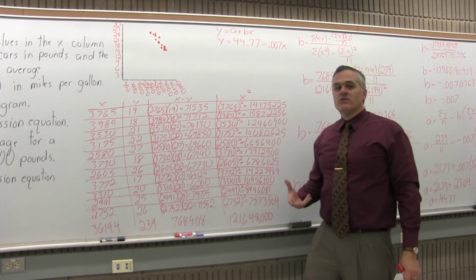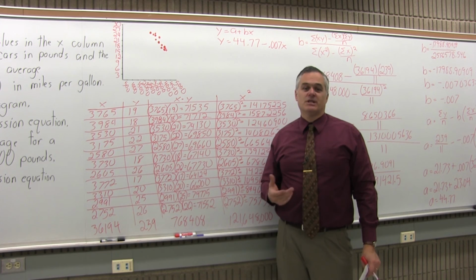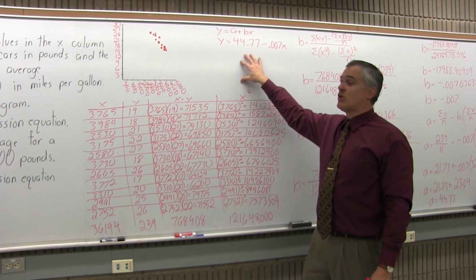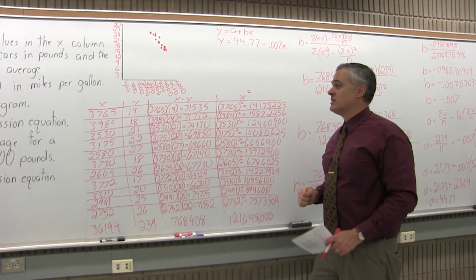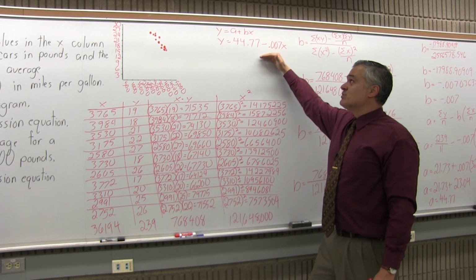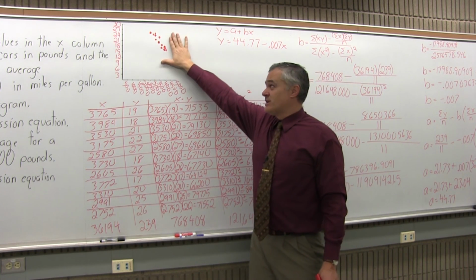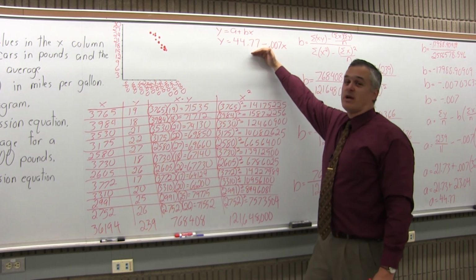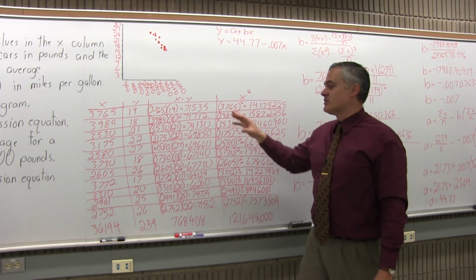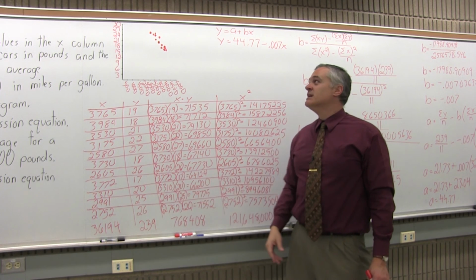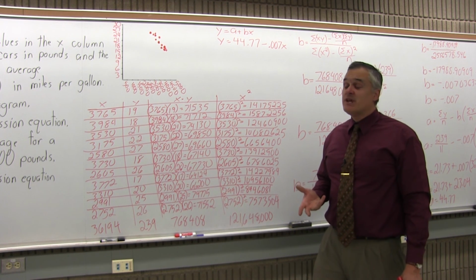With that equation, if you know the weight of the car, you can make a reasonable prediction as to what the gas mileage is. Now, if you leave a lot of extra junk in your car that you don't need, you are pulling down the gas mileage. So this was just part B, find y equals a plus bx. Part A was draw the scatter diagram. Part B was find y equals a plus bx, and we did all the work. And because there were such big numbers and we had 11 data points, 11 cars, it's a lot of work. But now that we have it, making the predictions for the weight is fairly easy.